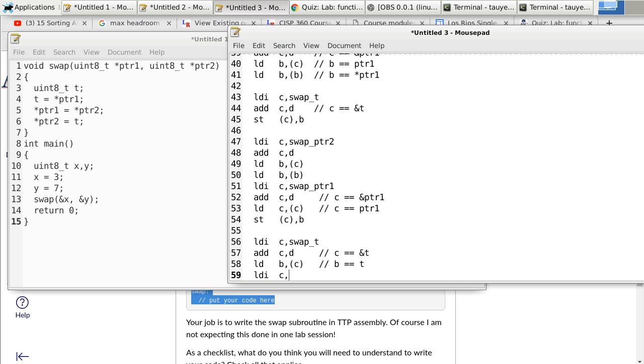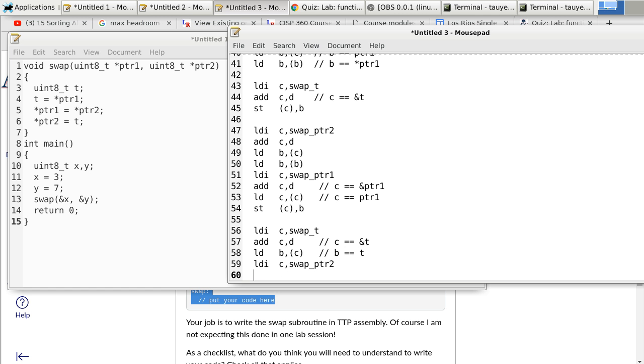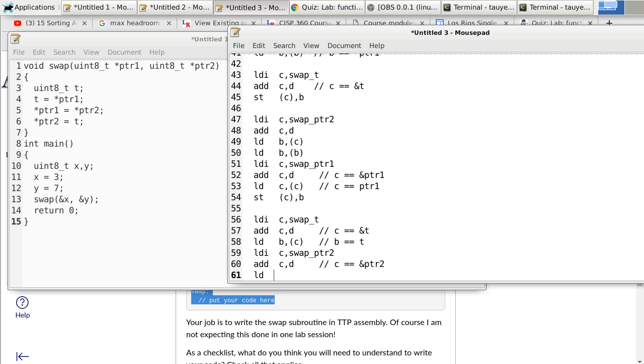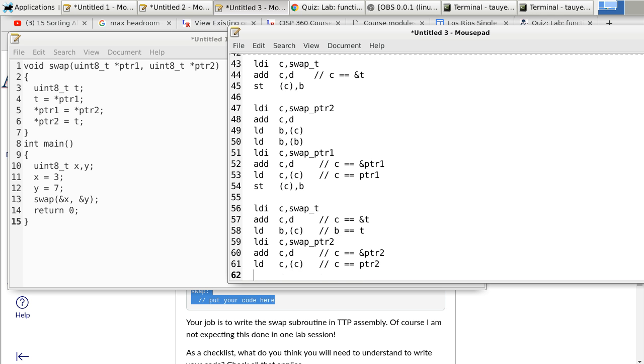And then we go to the left hand side. We start off with pointer 1, or pointer 2, excuse me. And then we add CD. So C is now the address of pointer 2. Then we have all the dereferencing. One single dereference is all we need here. So that now C is pointer 2 itself. And we can stop using LD instructions now, because once we have pointer 2 in register C, then I can use the ST instruction to store to the location pointed to by pointer 2. So that would be the last instruction for that line.